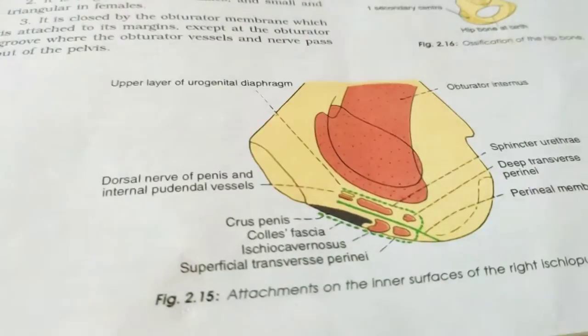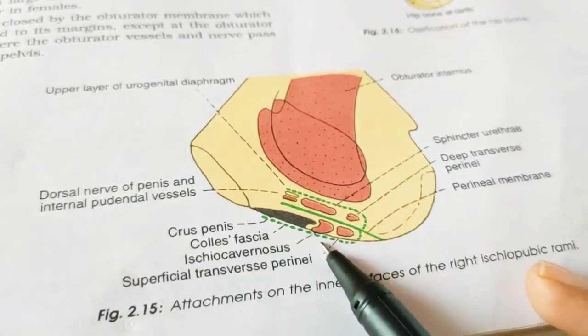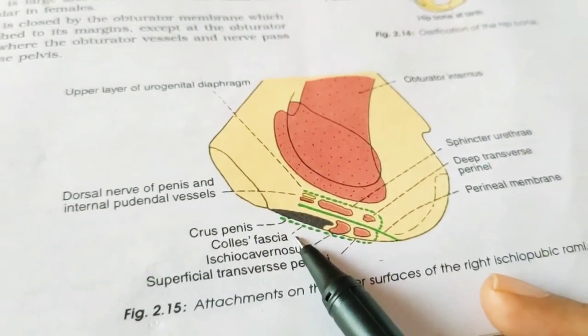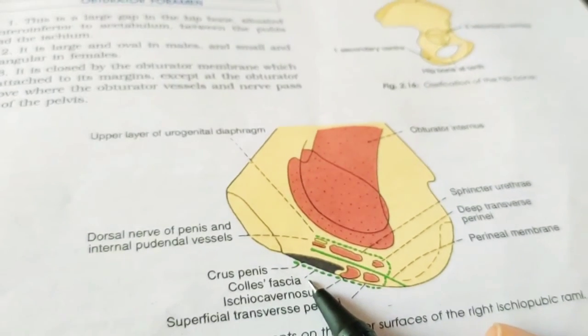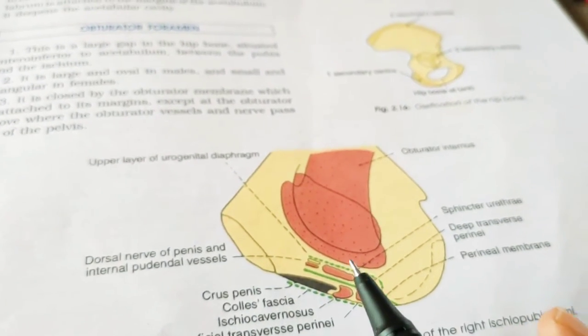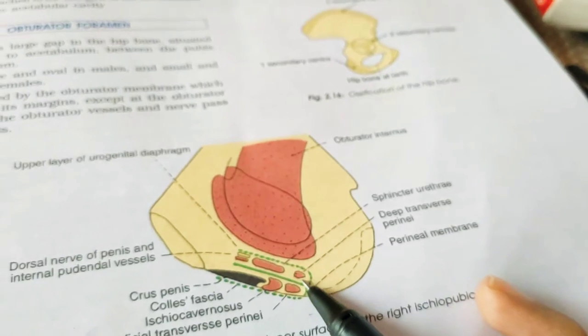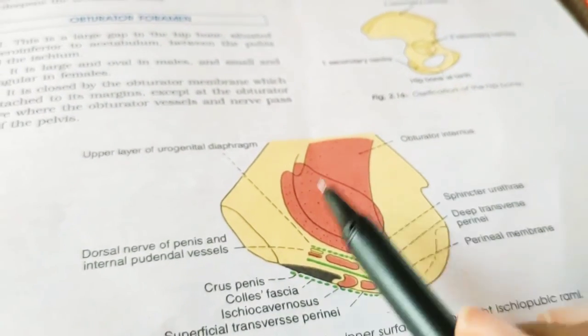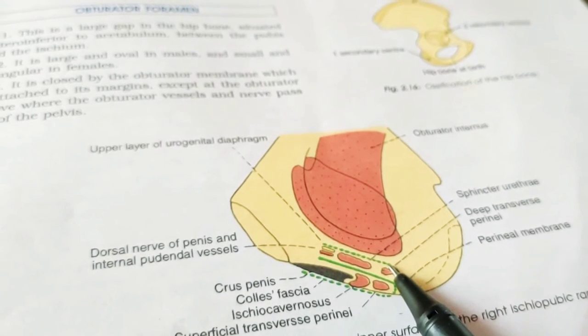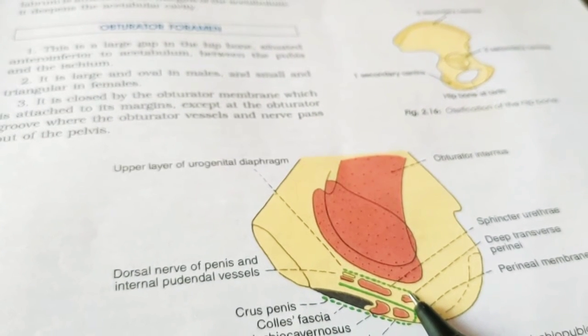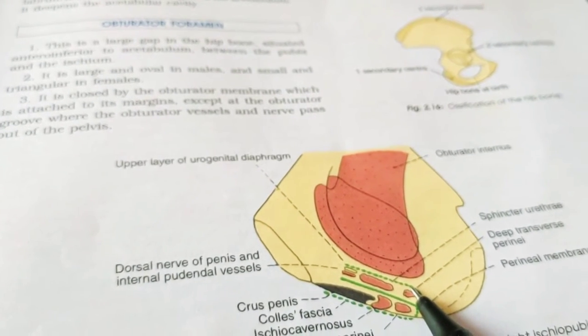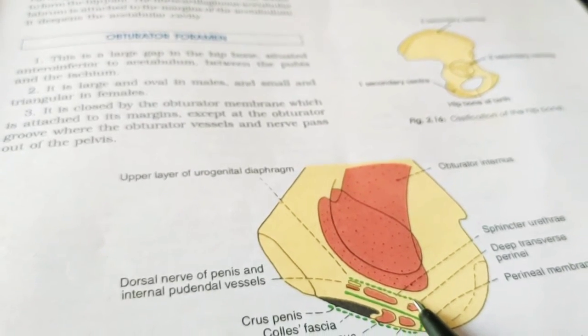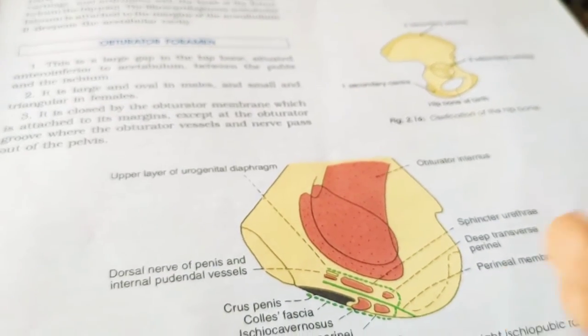For that you can see this diagram. This is the lower border, which is giving origin to Colles fascia of the perineum. Next, come to muscles taking origin from the outer surface. From the outer surface there is obturator externus, and also, near the obturator margin of both rami, the adductor brevis, chiefly coming from the pubic ramus. For that it's better to see another diagram.